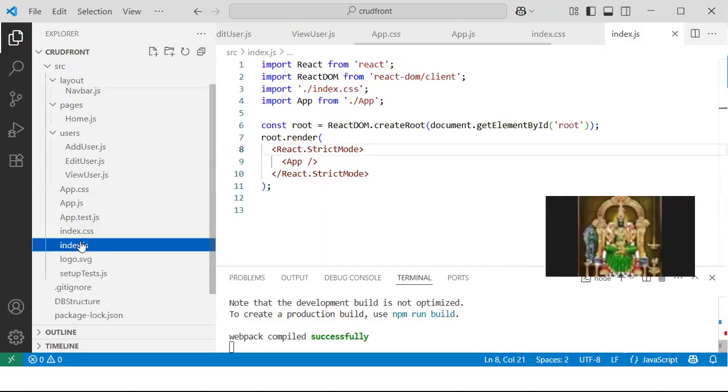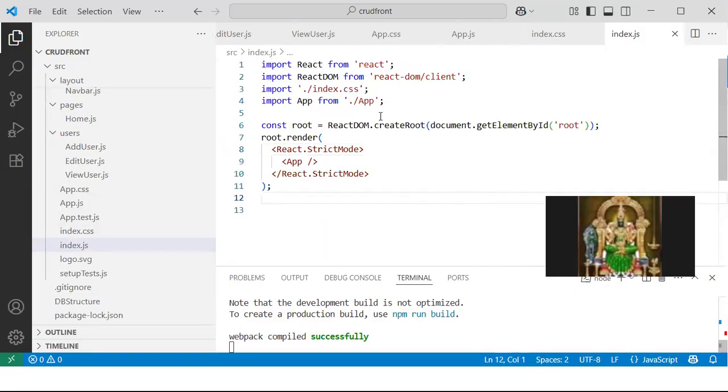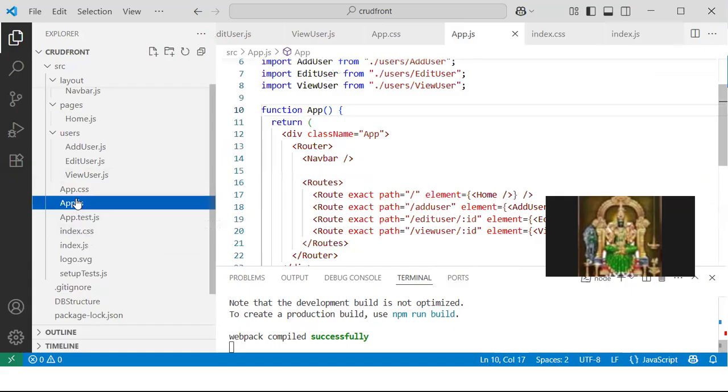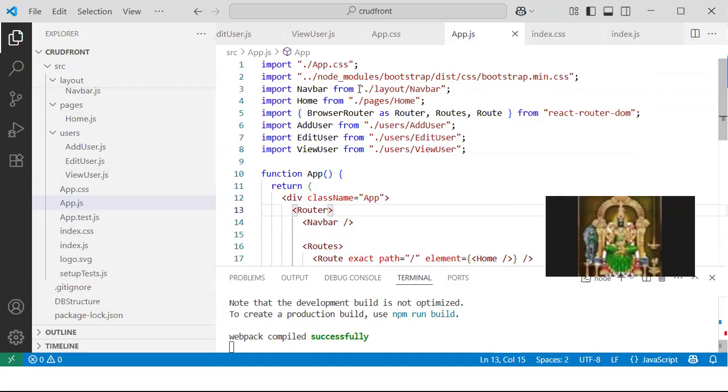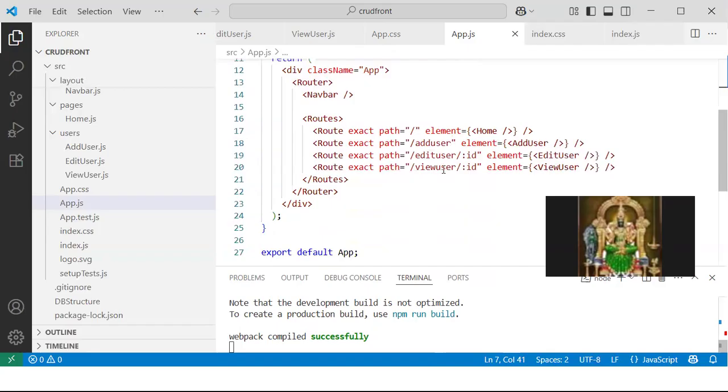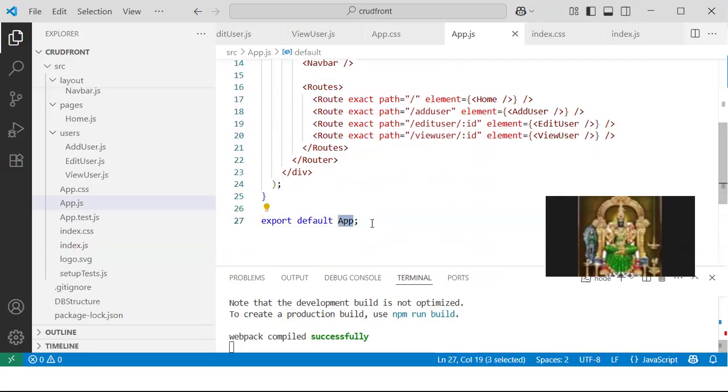Next, if I go to index.js, this is my main application. It calls App, which is imported from app.js. Here I have the routings, with my layouts and pages, add user, edit user, and so on. The variables from React Router DOM are mentioned here, and I also imported Bootstrap. See this: add user, edit user, delete user will come if I click. Otherwise, if you want to go home, we can go and export the particular variable, App.